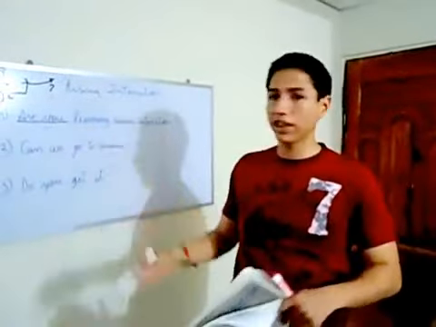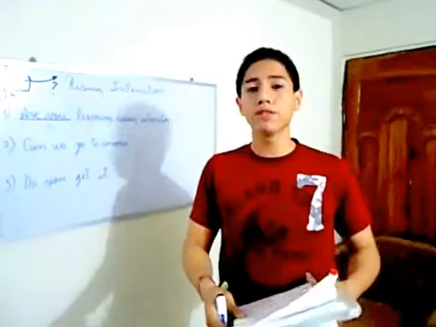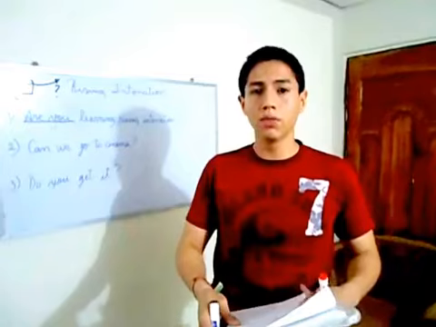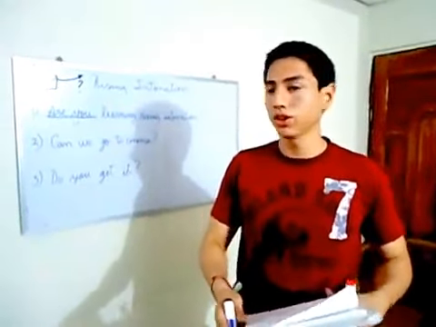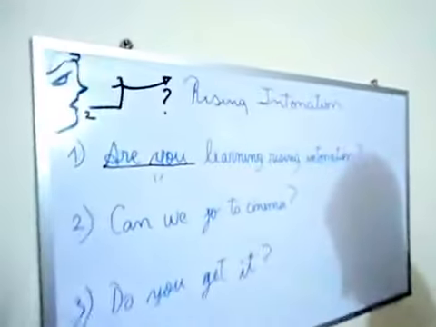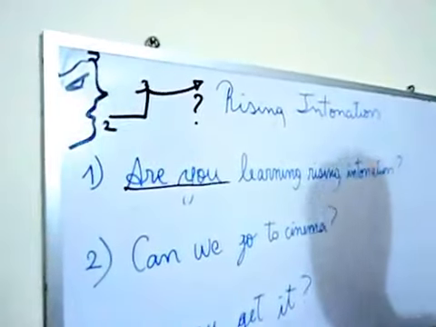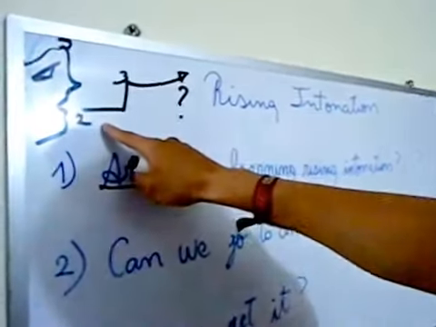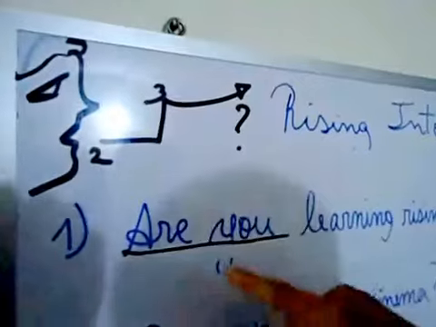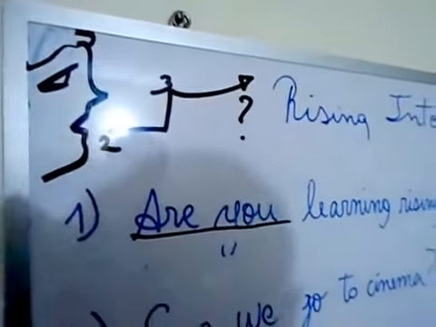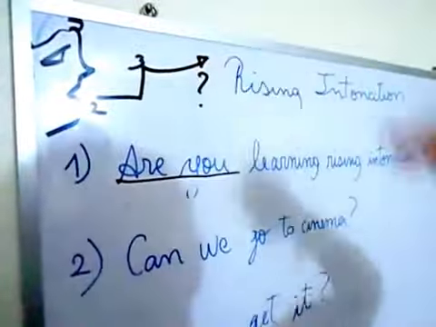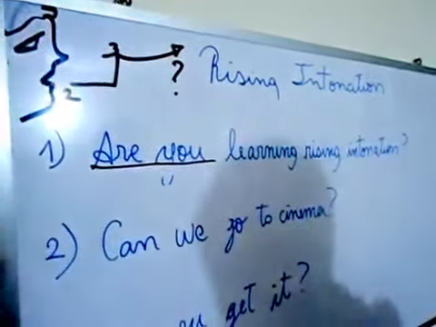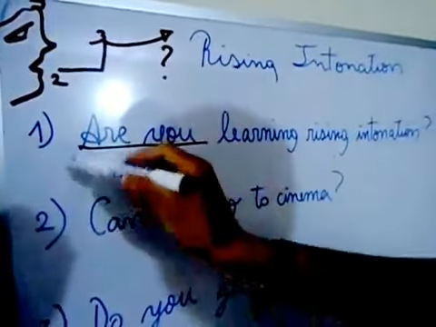Pattern 1. Rising intonation. Rising intonation is usually found in yes/no questions, questions with auxiliaries or modal verbs in initial positions. Look at the board. In the drawing we can appreciate a zigzag arrow and a number 2 and a number 3. The number 2 is the standard level and the number 3 the rising or the high level. On the whole board, we have 3 examples.